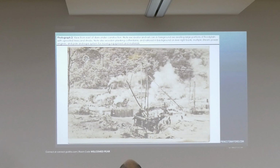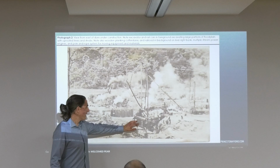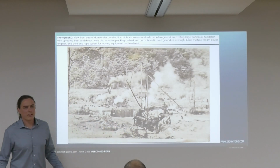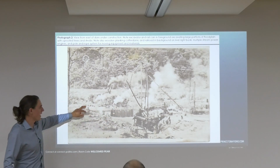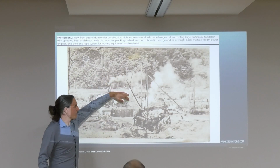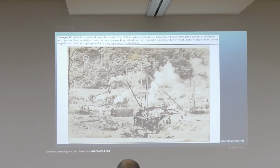This is just another cool picture. This is kind of like the Model T of excavators or something like that. And then we got a railroad line to move materials. And you can see here, this is a coffer dam. This is looking from the east at the dam under construction. And then you can also see all the ropes and pulleys system here to move construction equipment around. So pretty cool that we have this shot, and the next shot is pretty similar.